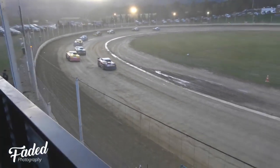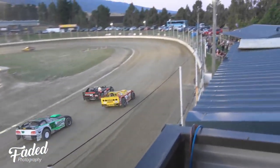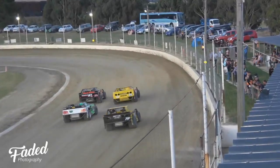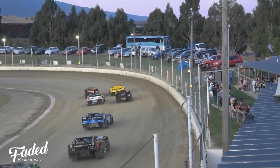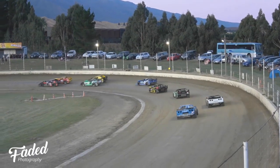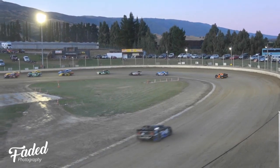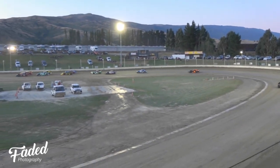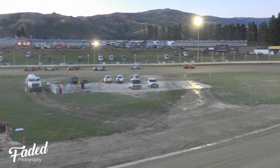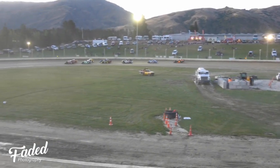So Greg Johnson had a nice little break there. It was down to 0.6, but it wasn't getting more of a problem. Okay, here we go. Restart time. This is a little different. This restarts 2 by 2. And as you watch the cars come down here now, as they turn into turn number 3, on the left-hand side, you'll see all the cones around the sump there.